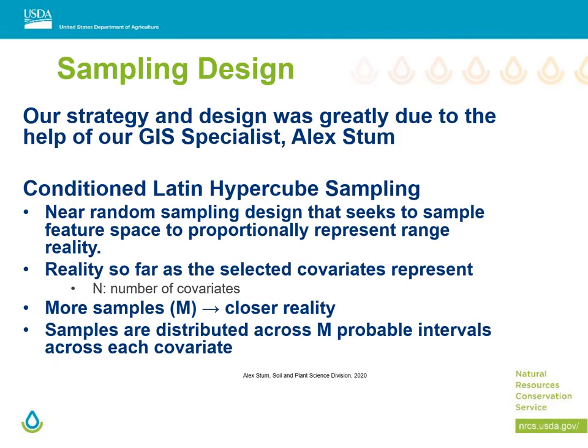When it came to our sampling design, I need to give credit to Alex Stum, our GIS specialist, for the brains behind our approach. Some of the issues we've had to overcome include water being a whole new ball game for us, sediment suspended in the water column, being largely unaware of the landforms, and very few visual indicators other than the shorelines. Our boat time has been limited due to weather conditions and COVID, and a good day would produce only four soil cores. We needed a design to obtain the best representative samples for the variability that exists in our landscape. This led us to use the conditioned Latin hypercube, or CLHS, for our sampling design.